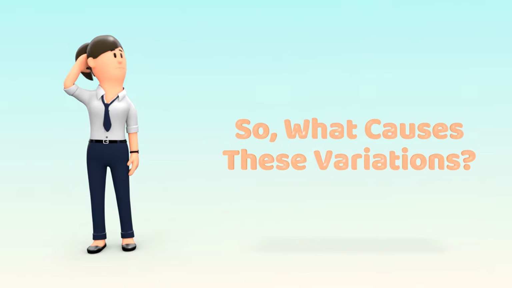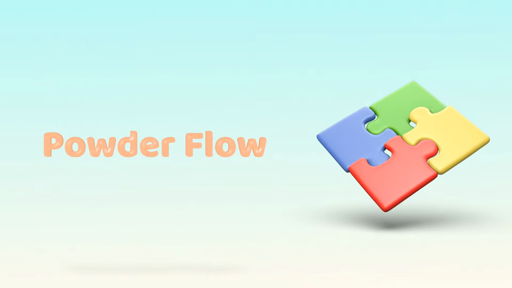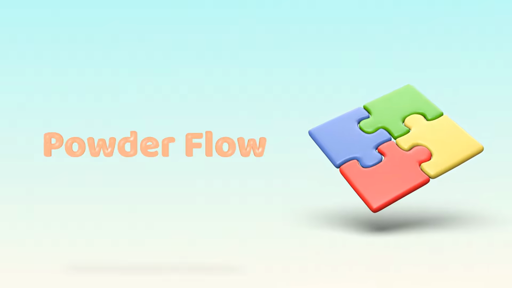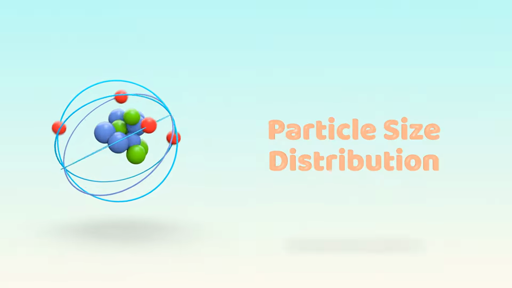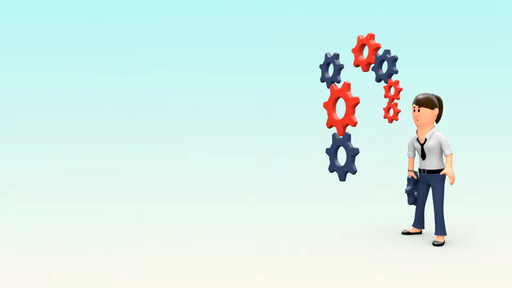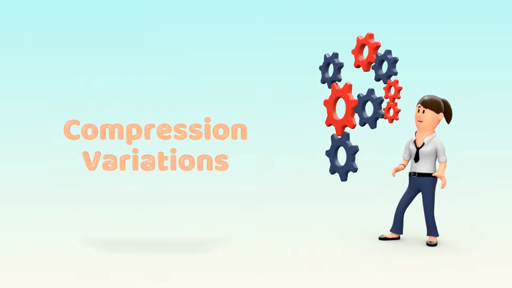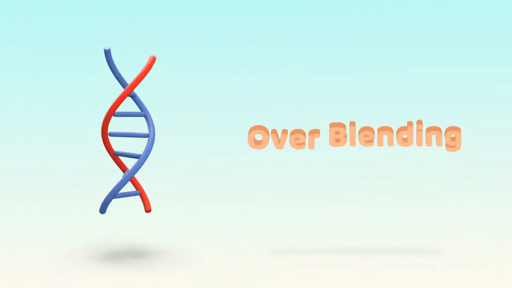So what causes these variations? There are a few reasons, such as bulk powder density, poor powder flow, measured by particle size distribution, segregation, and a high Carr index, leads to uneven die filling, altering compression, weight, and breaking force. If compression settings change in force or dwell time, the time punches hold maximum pressure, this can also impact how tightly powder compacts.